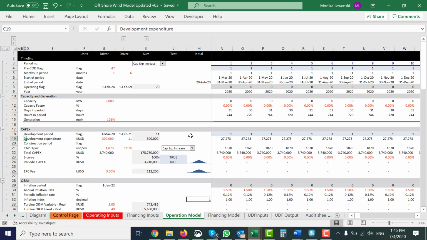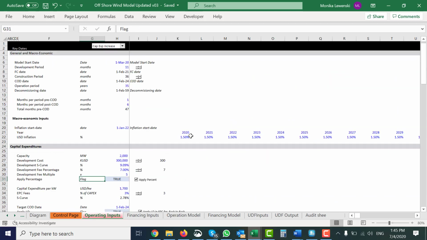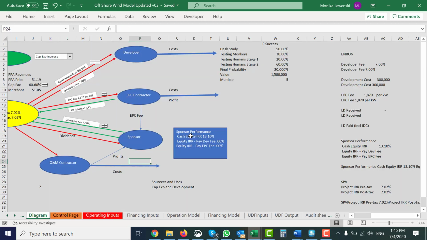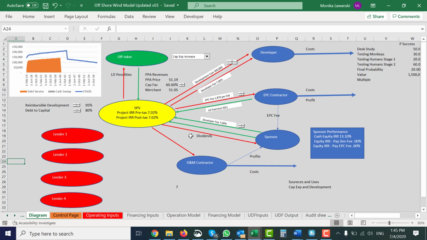And every time I have ever thought about and done this, I have said, well, this cost that you are just charging to yourself, that you're paying as a green button here and getting as a green arrow here and getting as a red arrow here, that should not be part of the project IRR.